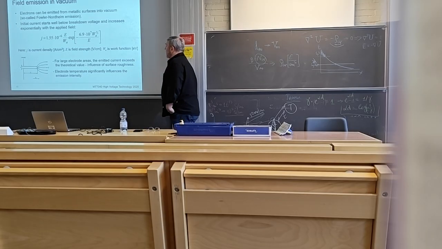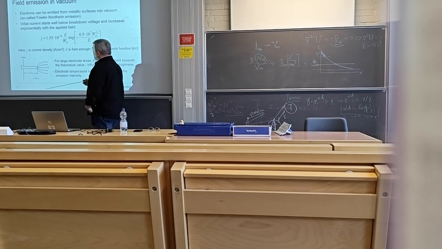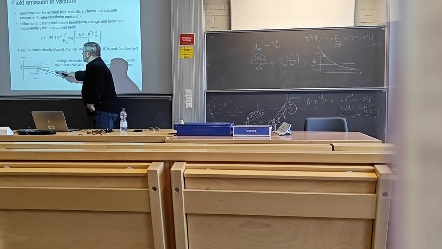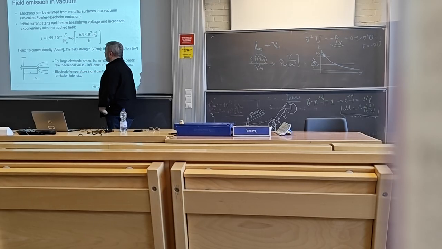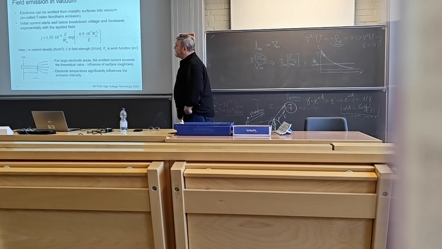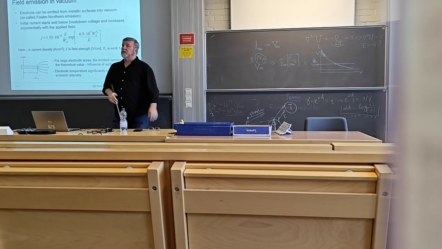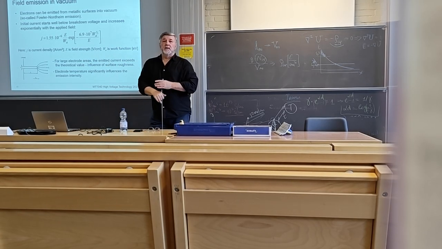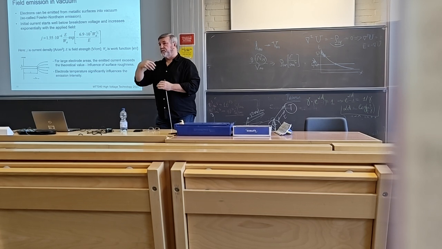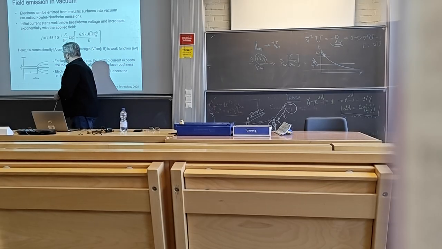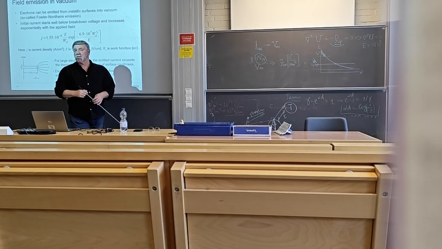In most cases, if you have any protrusion on the cathode side, for example, there is a field enhancement. And if the field is enhanced in some way, it immediately starts this process, and then you have a current, particles which are produced and cross the gap, providing the current. If there is another electrode and you connect an ampere meter, you will see the current, how it flows.